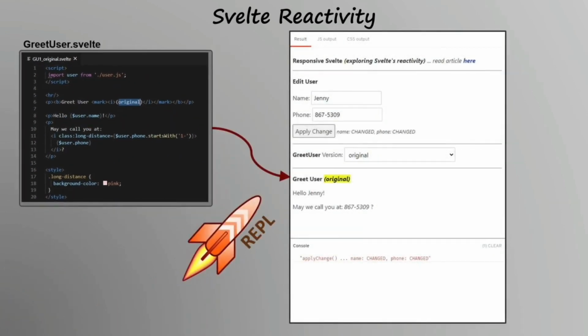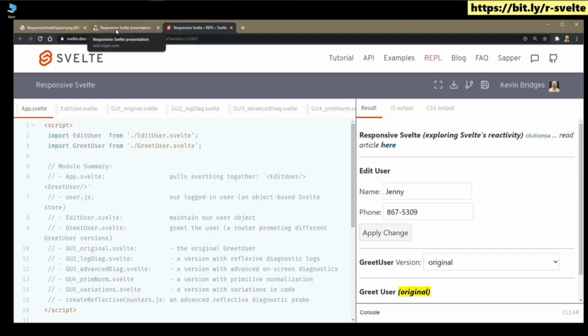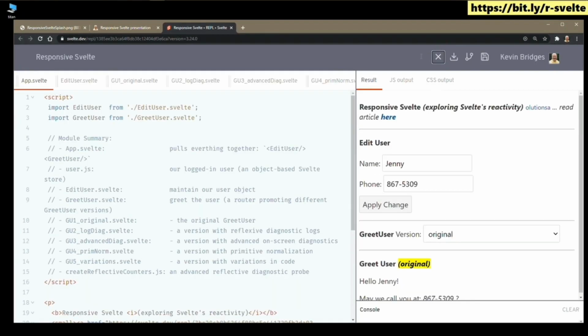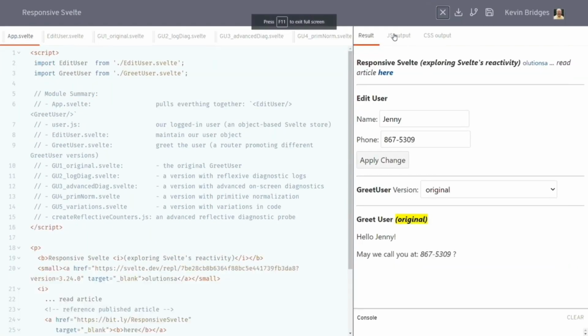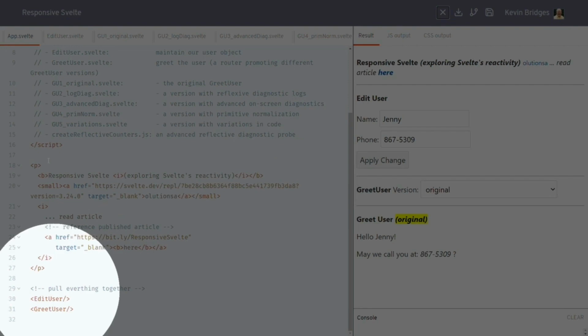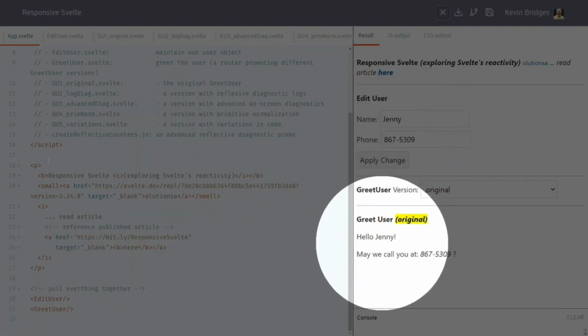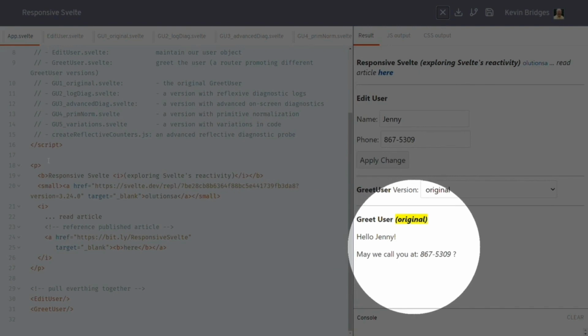So let's take a look at this in our REPL. If you go back to the resources link, just click on the demo link, and that brings up the REPL itself. I'm going to maximize this to get as much real estate as we can. I'm not going to go into a lot of detail, because we're going to focus on this GreetUser component pretty exclusively. But if you look at the REPL briefly, the primary thing the bottom of the app is doing is combining an edit user component and a GreetUser component. You can see that the edit user is here on the upper part, and the GreetUser is the component that we just reviewed very quickly.